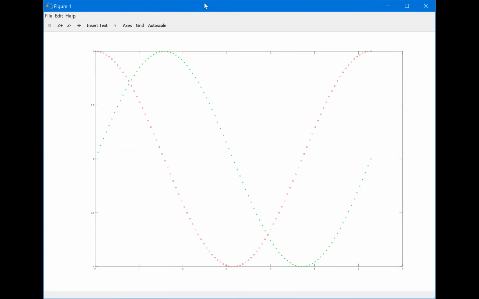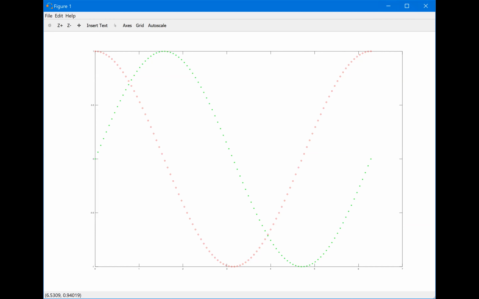So we can decide to add the legend and all that. I can add the grid here, or I can type turn on grid, and many other things I can do with my graph. So it's very simple to create a graph. So let's try a few things with what we have plotted. We want to add title and all those things to the graph.